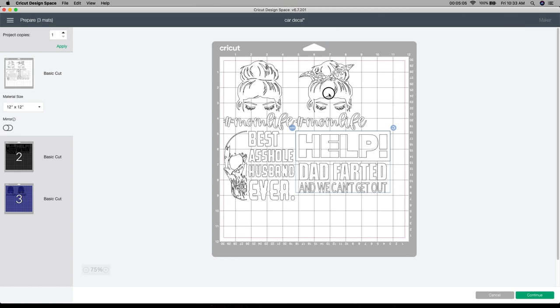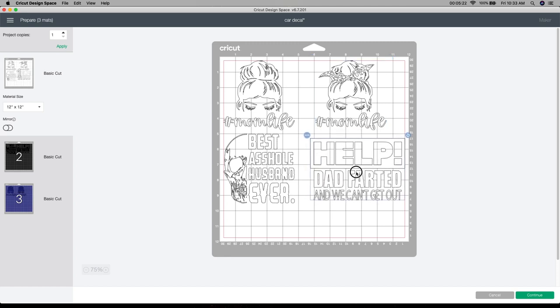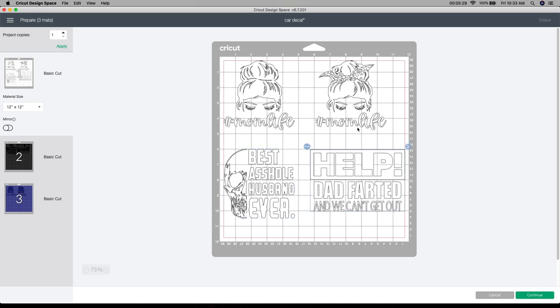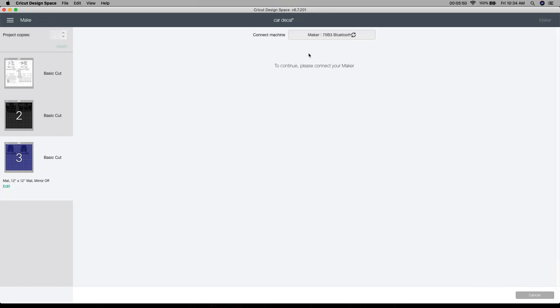It's going to show you what it looks like. What I like to do is spread them out a little bit so I can take my scissors and cut in between. Also, if your vinyl has grids on the back, I would suggest putting them directly on the grid — if you're going to sell these, it makes it look a little bit nicer with the lines behind it. I'm going to pull this down a little bit further so I can have more room in between them so that when I cut it out, I can have the nice grid paper on the back. I'm going to push Continue. It's connecting to my Maker machine, and then I'll show you which setting I use.